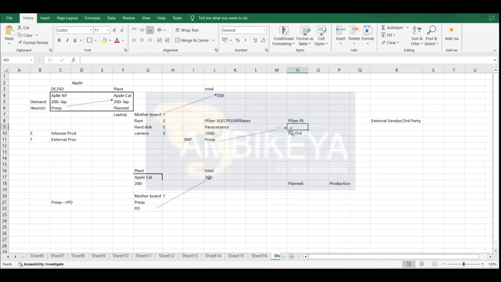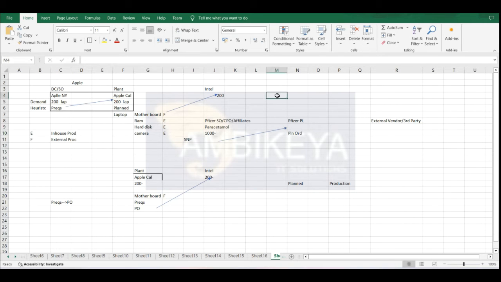They cannot manufacture like 10,000 pieces or 20,000 pieces. So how will they come to know about the demand? First, where will you get the demand? At your DC, right? At your sales office. Demand based on the sales history, we get the demand for the DC for those items, for that sales location. Let's say forecast, based on the forecast. The forecast will be calculated for the DC location for the items belonging to the DC location, correct?